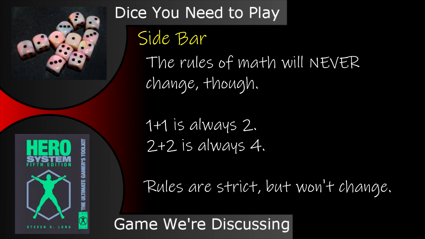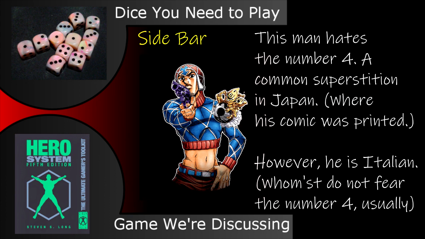1 plus 1 will always be 2. 2 plus 2 will always be 4. It's why I favor mechanics in games over the settings. The ways to get the number 4 won't change. But a good reason why somebody might fear that number, that can be a much more complicated matter.